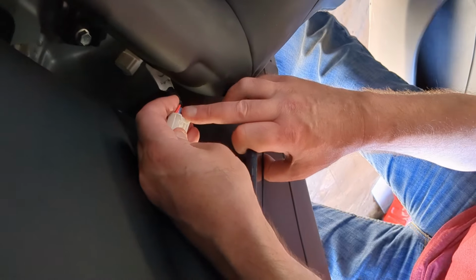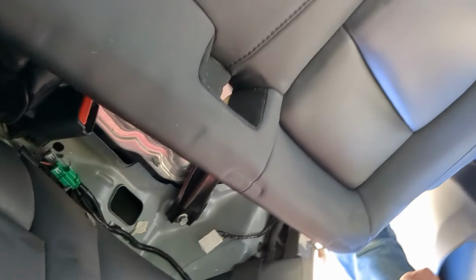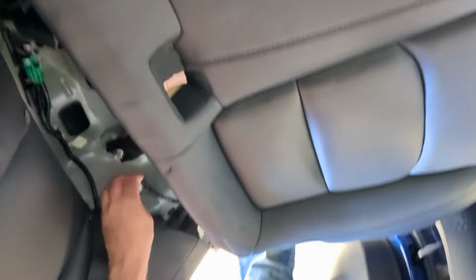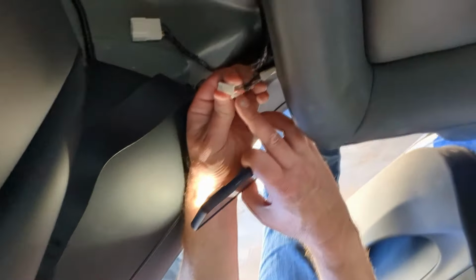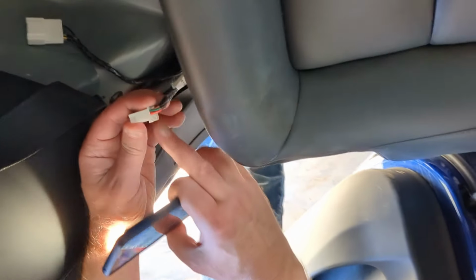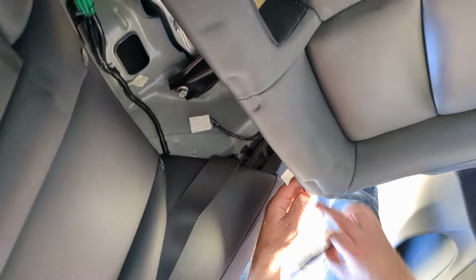So on there, there's a little tab here. You got to push, and then you pull the wires apart. Anytime that you're working with these things, you got to really look at how they come apart. So you see on here, there's the tab. I pushed that back, then I pulled it, and that's where it came out of. So when I put it back in, all I got to do is plug it in. It's going to snap shut.